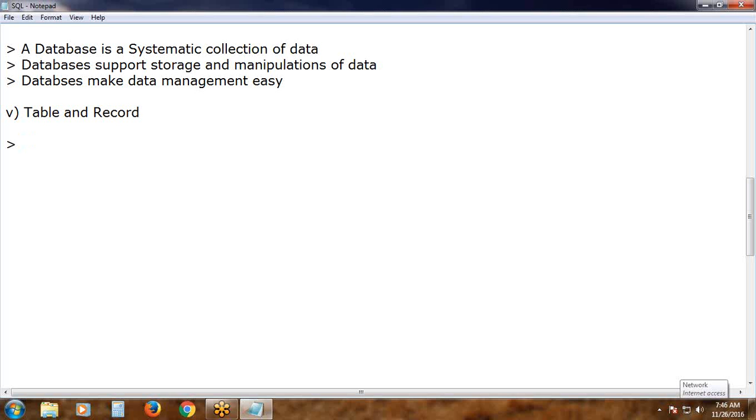A table is a predefined format of rows and columns that define an entity.